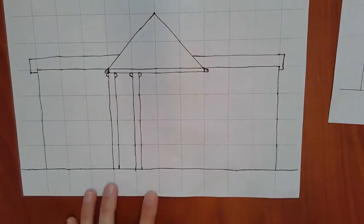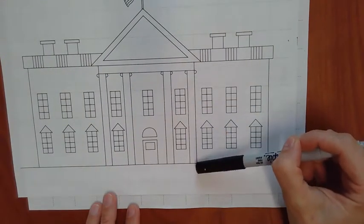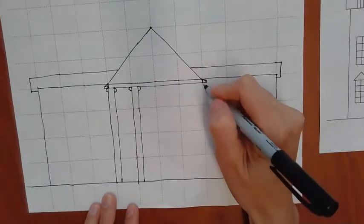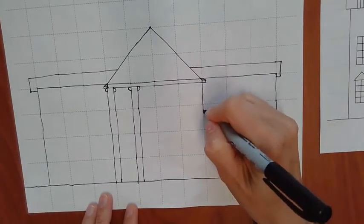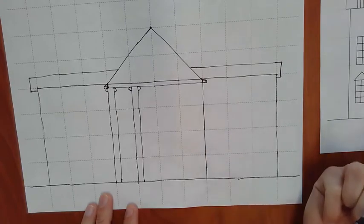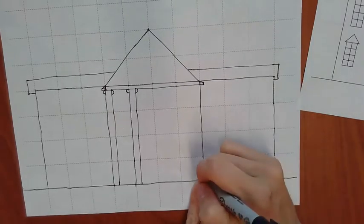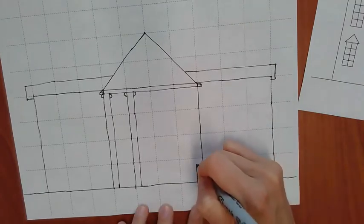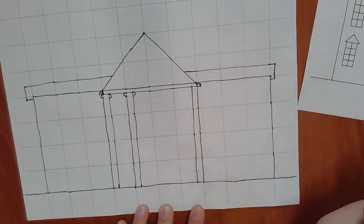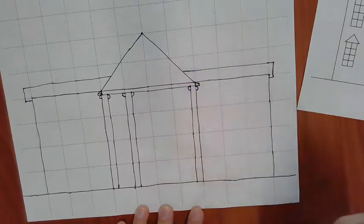I've got columns here. Now I'm going to go over and look and see where I need to put the other columns. Well, I'm going to start from the right side this time because I know this right line is going to line up with the bottom of that rectangle that I drew. All right, so right here, go down. If you're watching this video to learn how to draw it, I highly recommend pausing it or doing it along with me. If I'm going too fast, you can watch me do it and then push pause and then do it yourself. So I'm going to measure about a finger. Looks about the same. Go up. Lots and lots of straight lines in this piece. Very few curved lines. There we go. Now, this one's a little skinnier than this one, but that's okay. I'm going to go ahead and draw my half circles up top to make my column decorations.